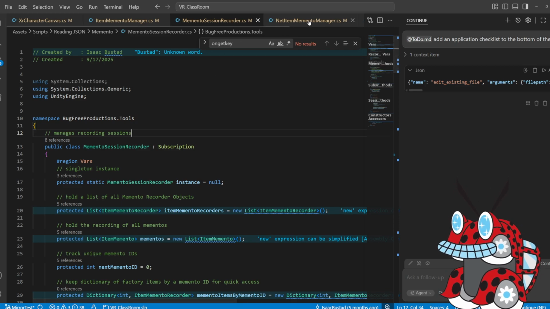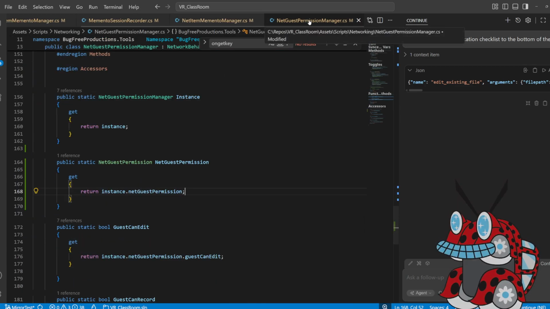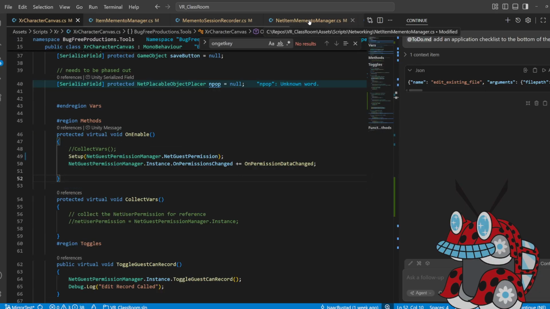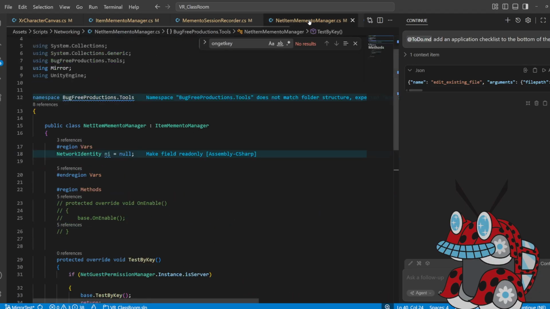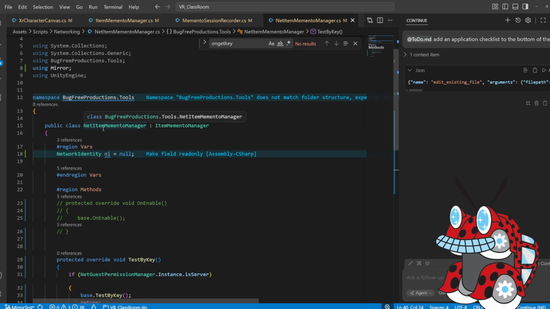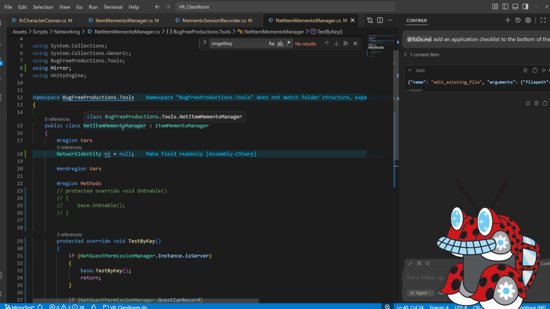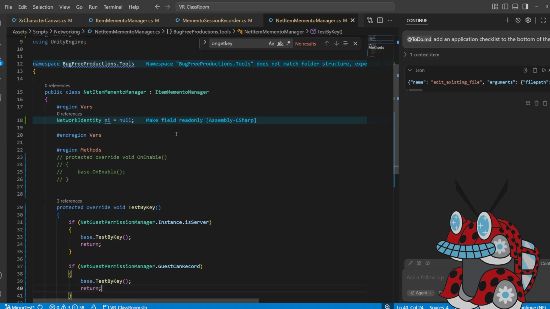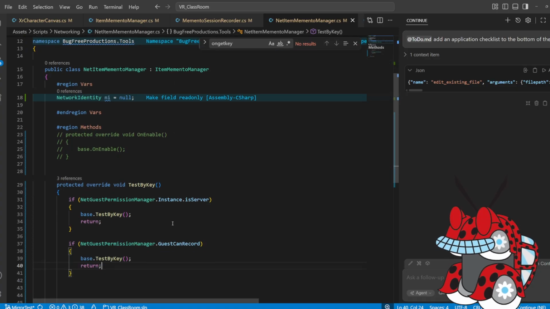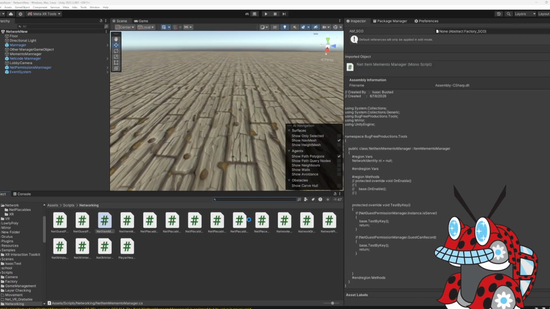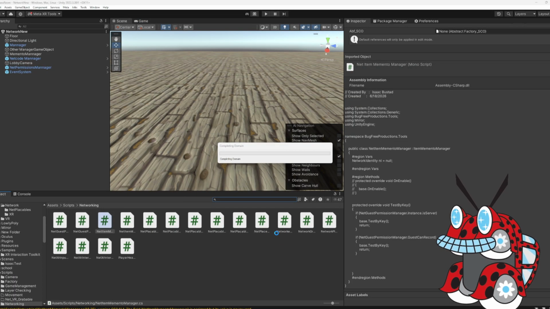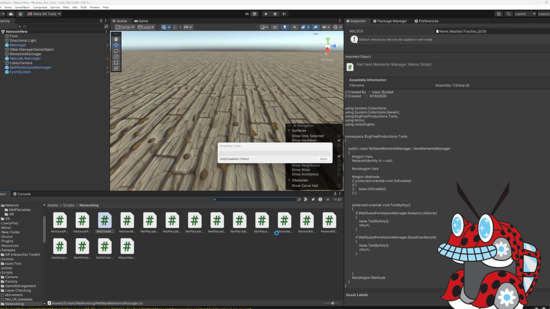So maybe we'll do that in the net permissions. I don't remember where that's at. Net permissions. I don't think I opened it as an actual file. I'm just going to go to Unity and find it. Be faster, unless it takes forever to compile, which may be true.